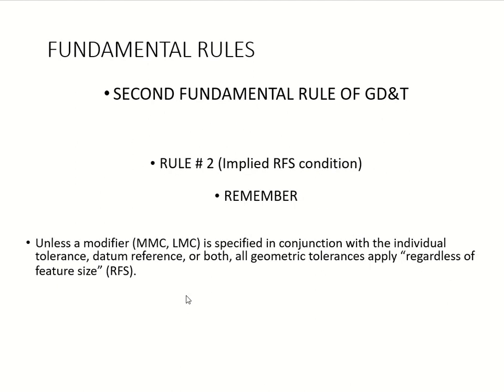All right, then we'll get into the second rule. The second rule is also called the fundamental rule. It implies your RFS condition. RFS is again regardless of feature size. So if you don't have MMC or LMC with your tolerance or datum reference, we're just going to go ahead and use RFS.